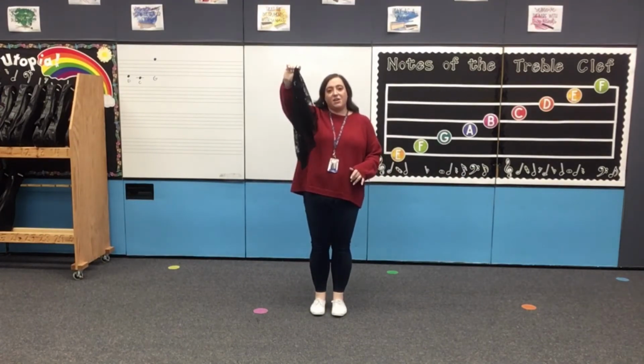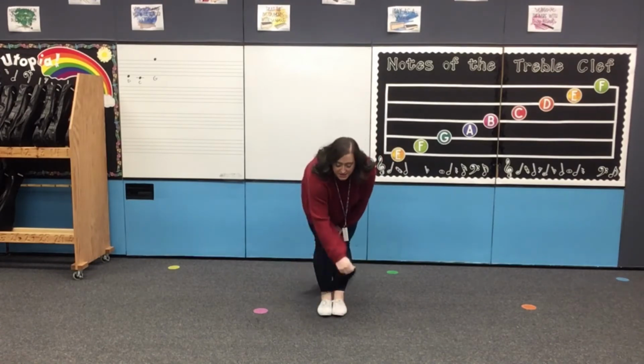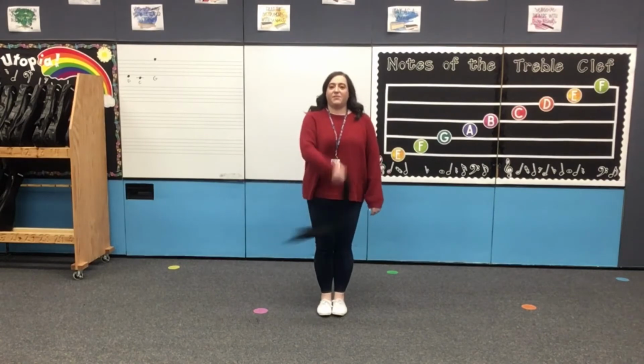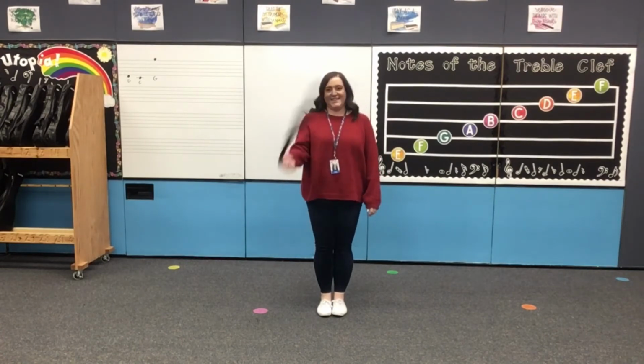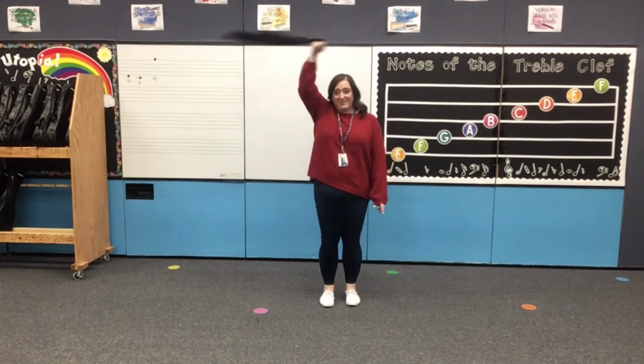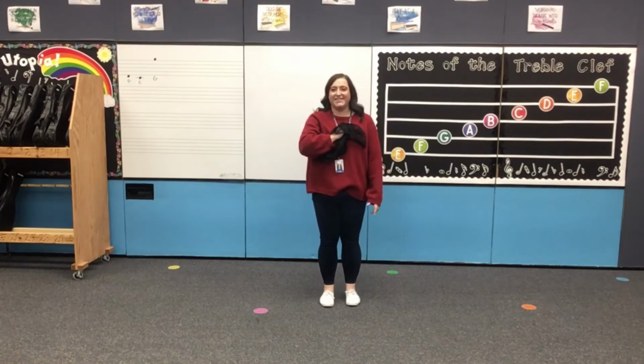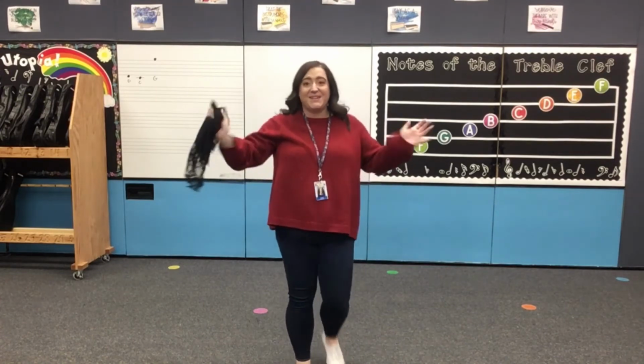Then you're gonna take your scarf and you're gonna spin it in a big circle down by your toes like this. So down by your toes. And then you're gonna spin your scarf in front of your tummy. And then finally, you're gonna spin your scarf way up high. And at the end, you give it one big toss and catch. And that's the whole dance, it's pretty simple.